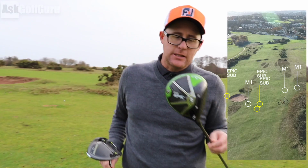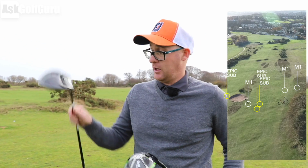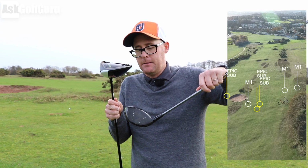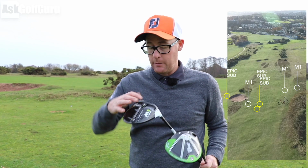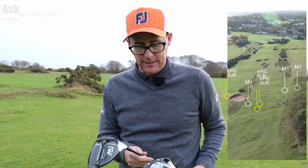I'm going to go that way just because of where I like the look of it, I think, and where I've gamed in the past, and I like the all black as well, even though I do like the white and black of the other. And I am quite enjoying and looking forward to getting on the course and embracing that slight fade bias, because I can have a slight overturn with my driver, and obviously you could play with the weight on this one as well if you wanted to try and work that in. Again, how much that weight makes a difference is up to you to go and test.